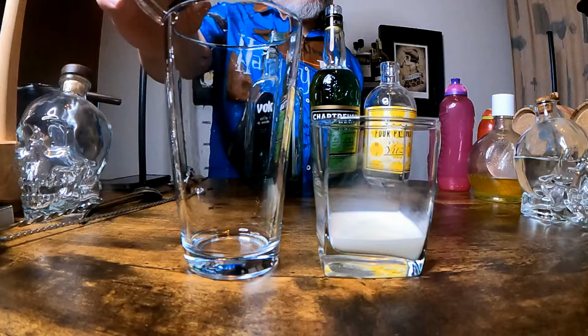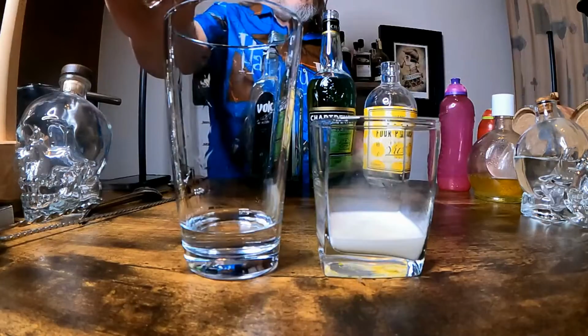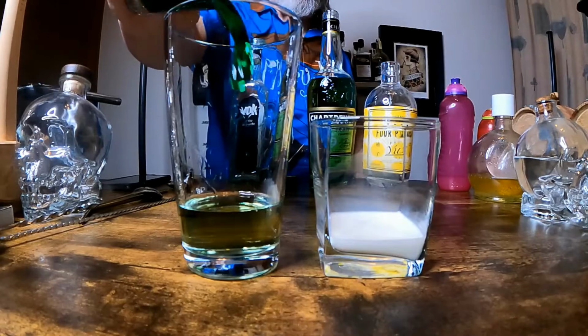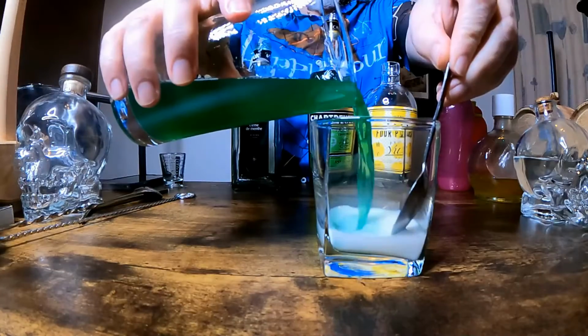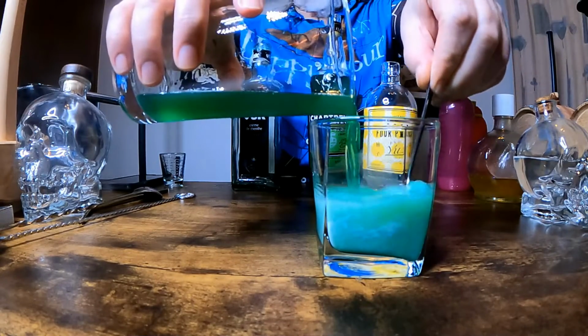Second comes the green cocktail, which I'm going to clarify with dairy milk. This is the closest to a last word with only 1 change. So the base element in this is gin, and we start with 1 ounce, 30 mils of gin, then 1 ounce or 30 mils of green chartreuse, 1 ounce or 30 mils of creme de menthe, and finally 1 ounce, 30 mils of lemon juice. Then I add that to 1 ounce of dairy milk, and we're going to leave that to separate.